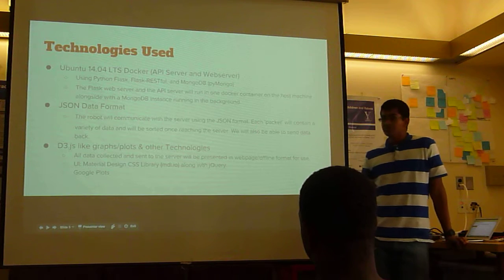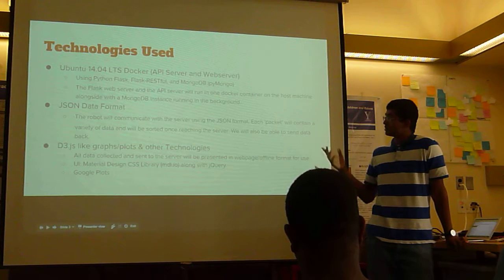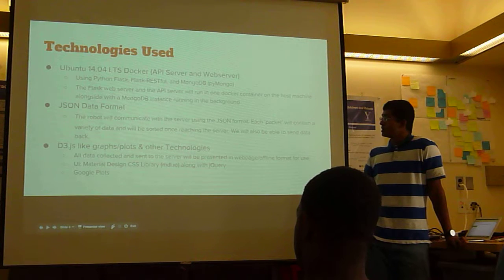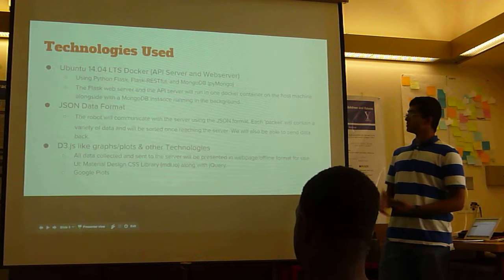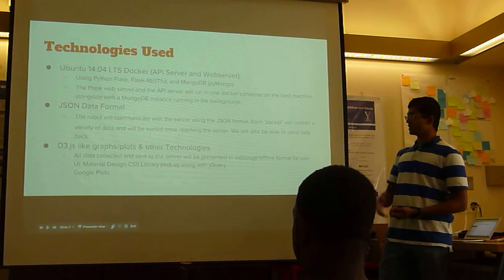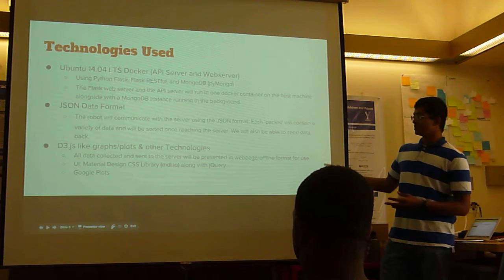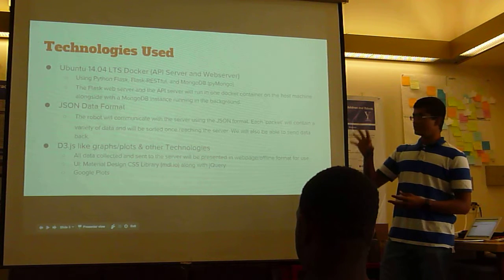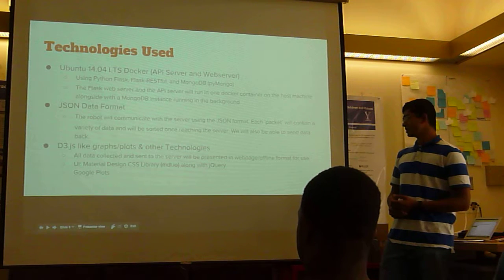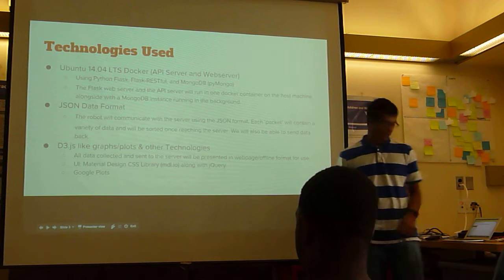For technologies used, I used Docker running Ubuntu, which would function as the server and the database. It uses Python Flask and MongoDB, so that's where the data gets stored, and the framework is Python Flask. I use JSON to communicate. On STAR Portal, when you log in, you get graphs using all the data we collected, with interactive plots, which are actually Google Charts. The design parts use Material Design and jQuery.